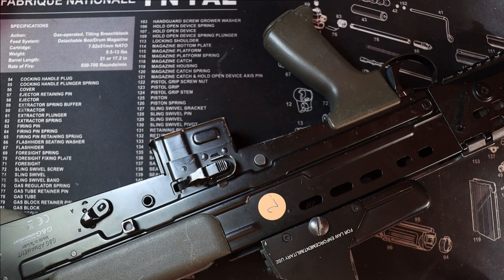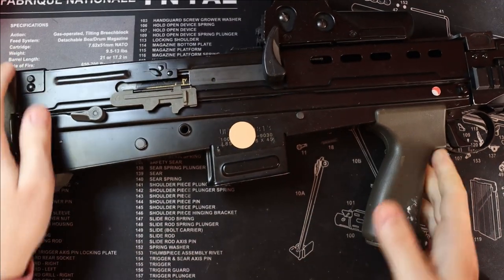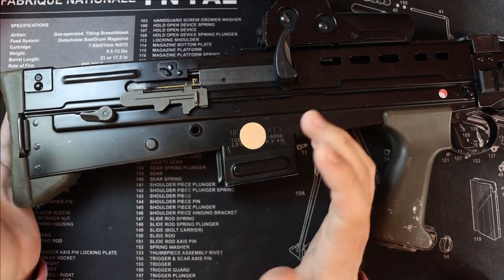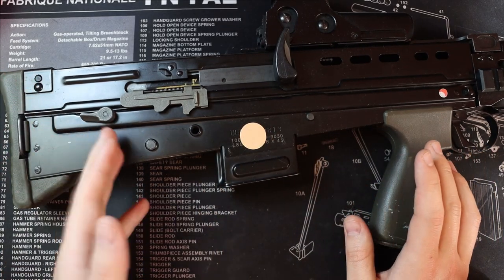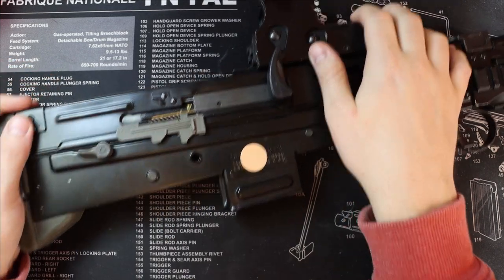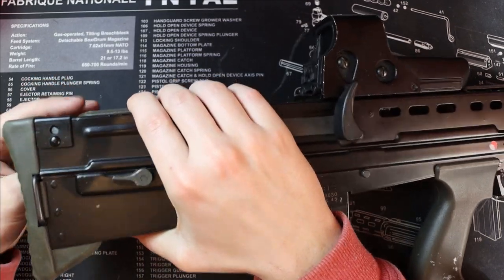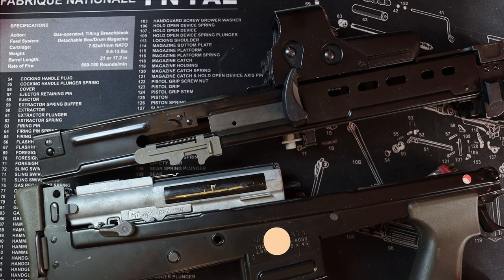One of the things I'm going to point out straight away is this has been Alisa's main gun for about four and a half years now and she's never really properly serviced it. Both of the body pins are missing — this is the one that holds the gearbox in, and this is the one that holds the upper and lower receiver together, or as most squaddies know it, the TMH — trigger mechanism housing — to the rest of the rifle. Yes, heresy is being committed; there is an EOTech clone on here as opposed to the standard iron sights. We're going to pop the rear body pin out and just slide that off.